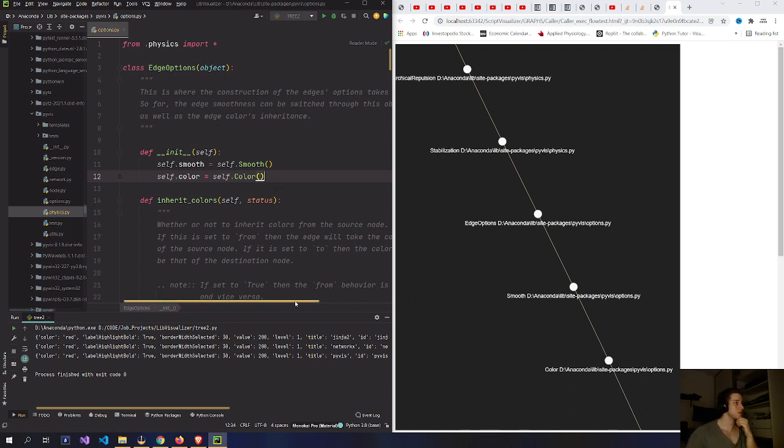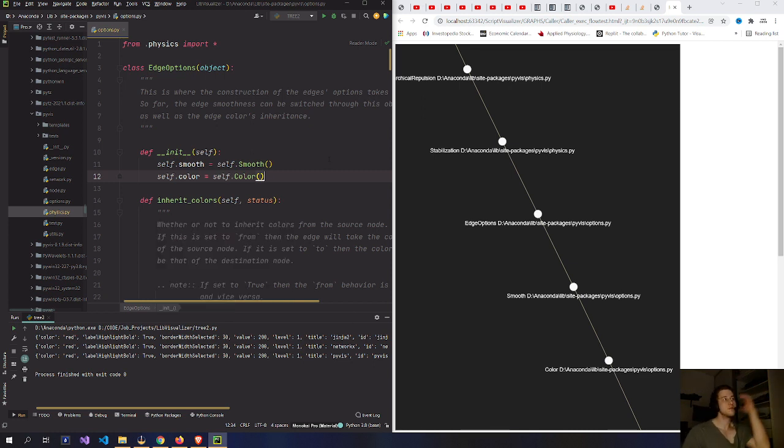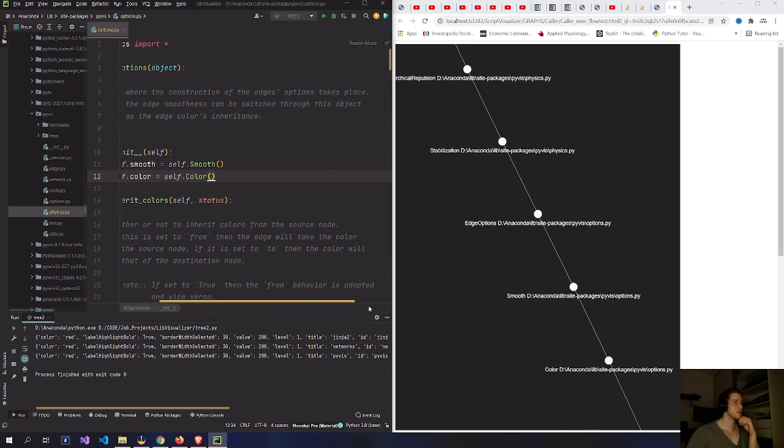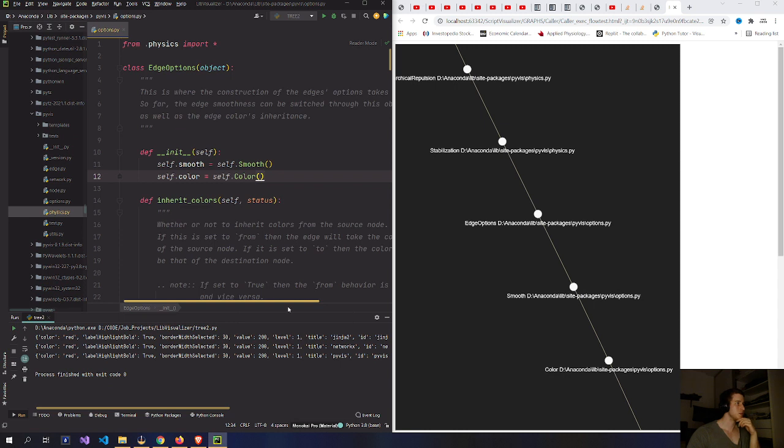This is where the construction of the edges options takes place. So for the edges, smoothness can be switched through this object, as well as the edge colors inheritance.